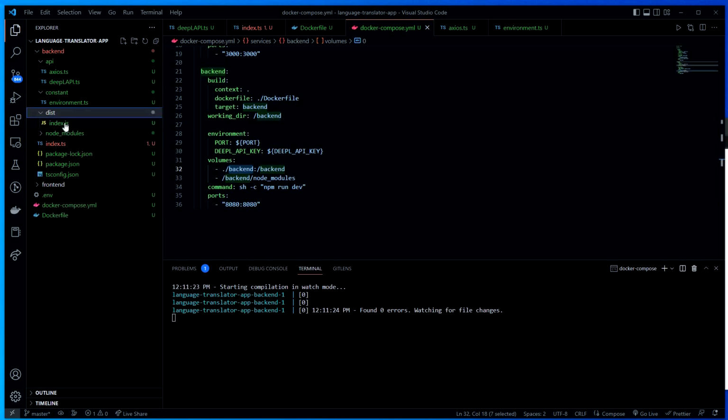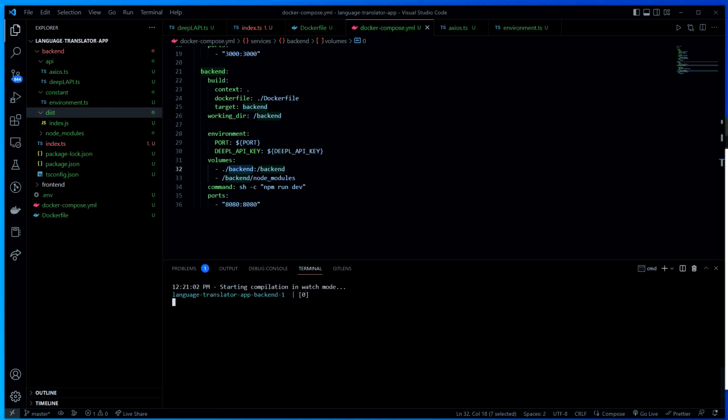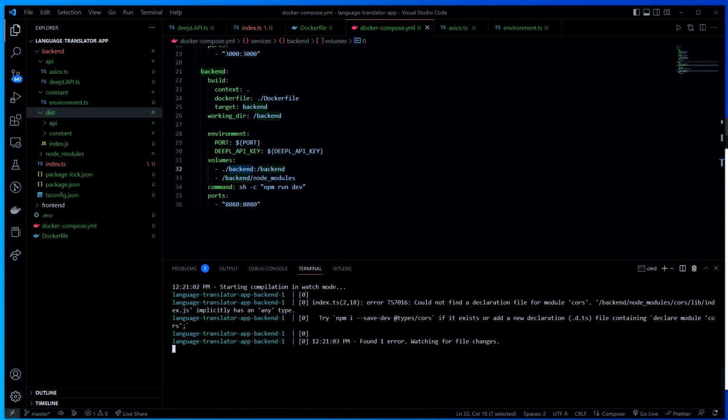That is quite interesting. Let's try this again. Theoretically, it should allow us to update the application on the fly, but it doesn't for now. But we'll check on it later.